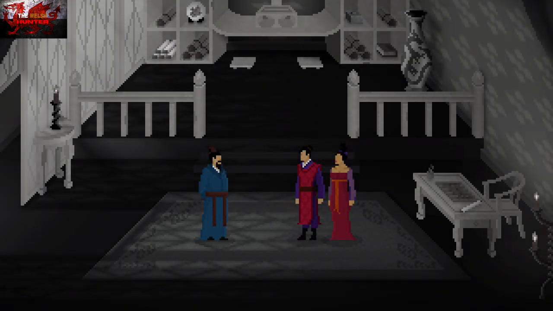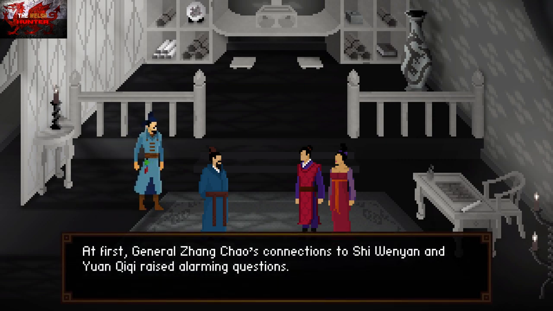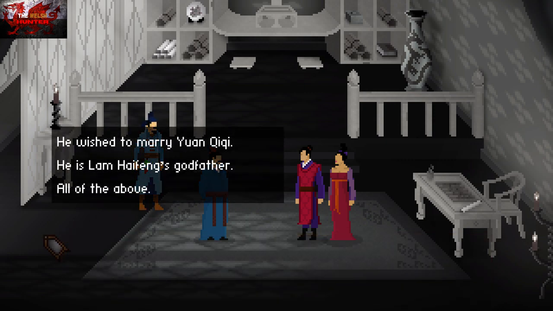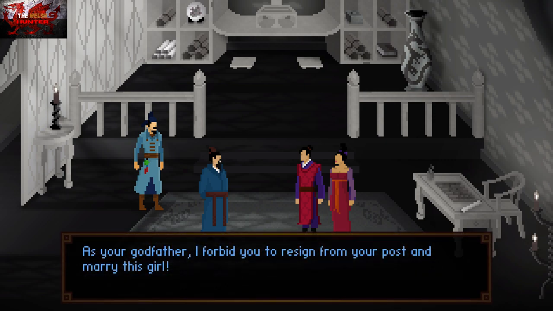Oh, of course, we haven't even done the bloody case reenactment yet. Oh, my bad. Again, specific dialogue options here, of course. So, the first one is going to be all of the above. So, bottom option there, all of the above. And there we go. Delishimundo. Brilliant.